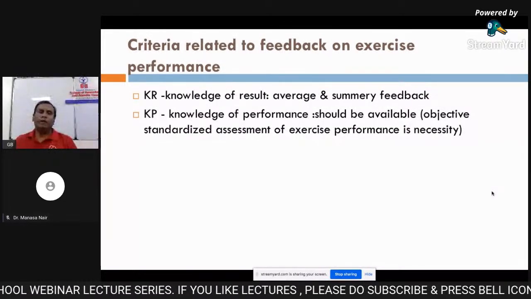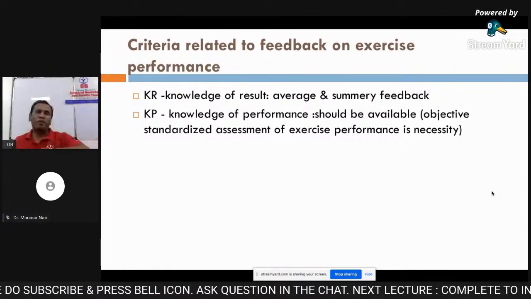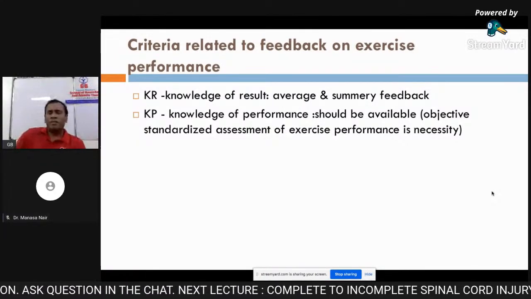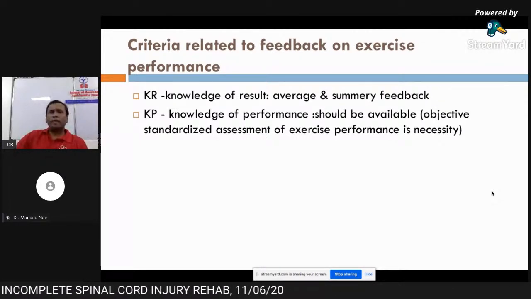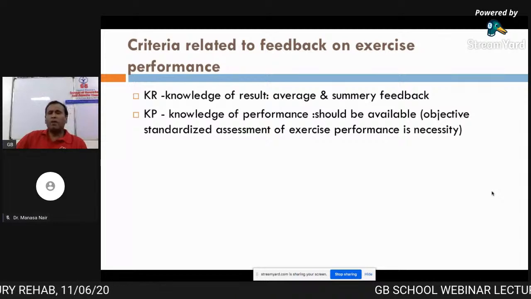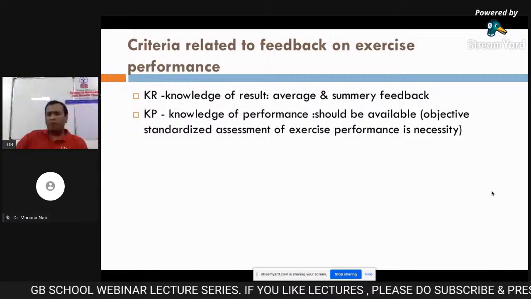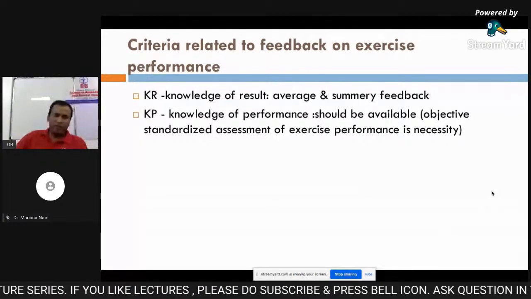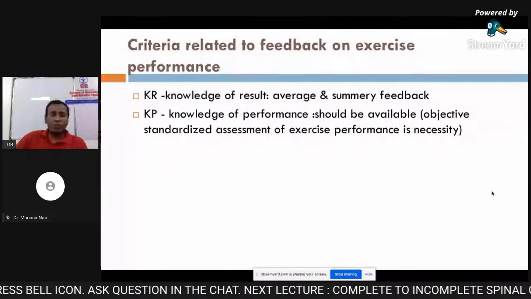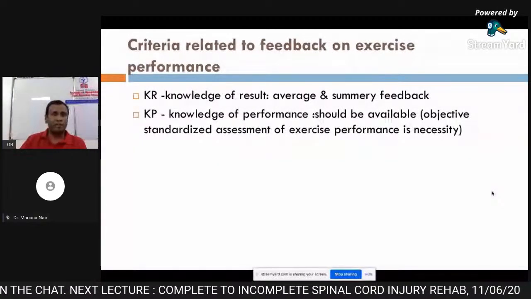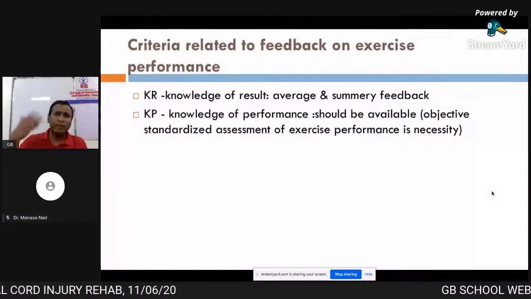And it will classify them into two categories: did they complete it or not complete, did they succeed or not succeed. So always remember, as human behavior, we only tend to repeat behavior which is highly appreciated, and we tend to repeat behavior which we succeed in. Suppose you are frequently failing, every time the person is trying and failing, or he doesn't know what is failure or success, then it is very difficult for the person to keep engaged and continue with the exercise.